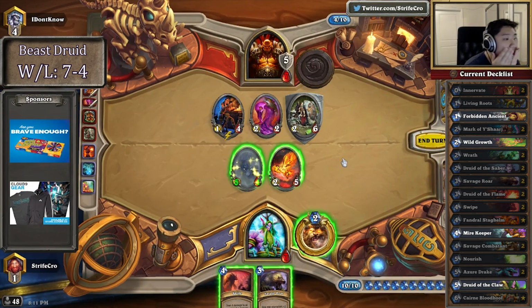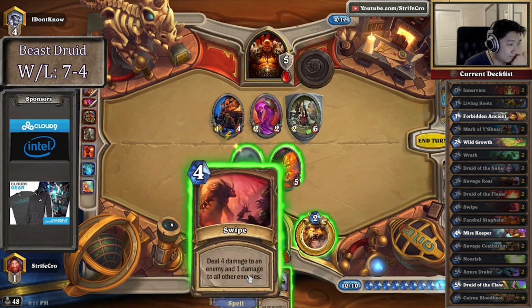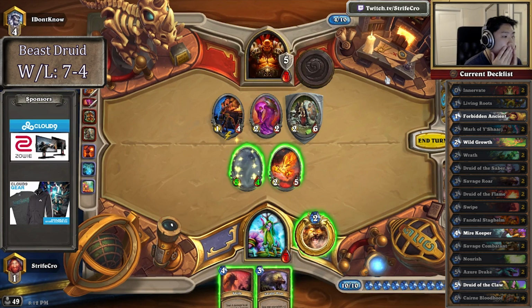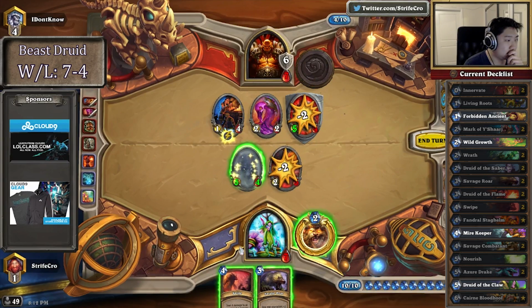Oh, is that lethal? Swipe needs to be the last hit. 1, 2, 3, 4, 5, 6, 7, 11. He has 12. No, 2 off lethal. So I swipe here, trade here, then swipe, hero power, kill the thing, save Savage Roar. That seems to make the most sense to me.